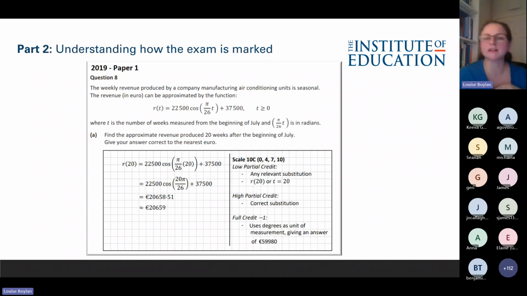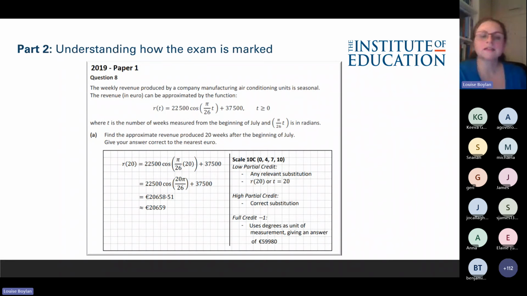Now, they'll only take one mark off you, but just be really aware as you move through your maths exam. Is the question to do with degrees? Is the question to do with radians? Right. And I always say to mine, you have to keep looking at the top of the calculator. Are you D or are you R? And you're going to have to flip multiple times, perhaps, during the one exam. Right. You might do degrees and then the next question is radians. Then you're back to degrees again. So just keep that at the back of your head all the time. Right. If it's anything to do with trigonometry or angles, are you in degrees or are you in radians? Because if you get it wrong, you're going to lose a mark.